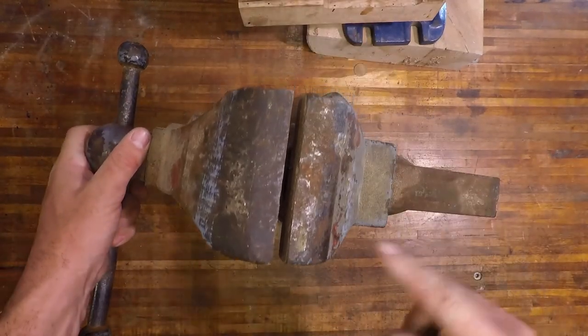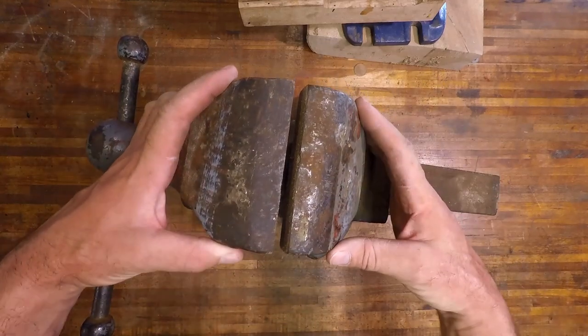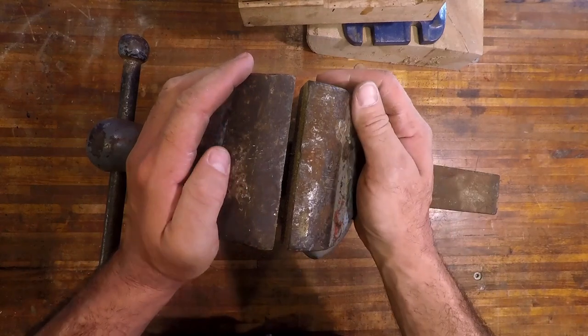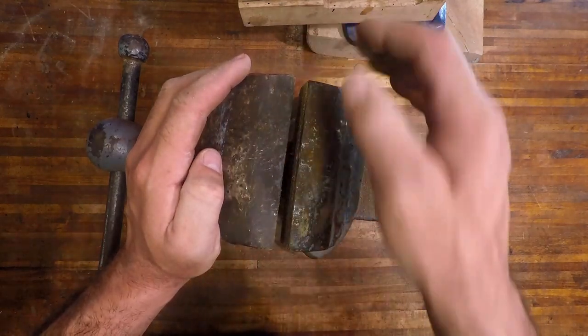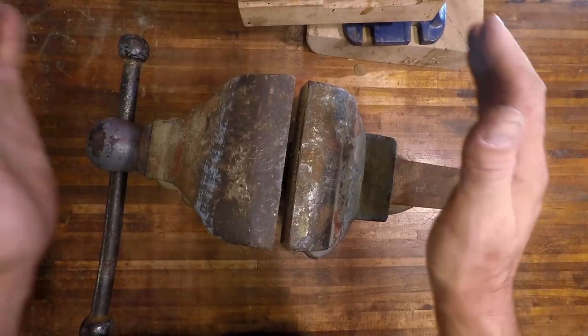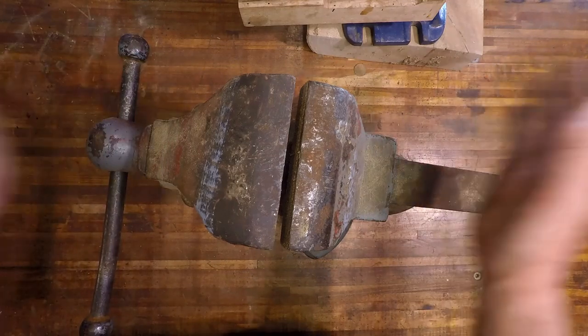And I don't think I'm going to get into removing these jaws. They look like they're removable, but in past experience, I've found that this type of jaw is very difficult to remove and it's more trouble than it's worth. Better just keep them on and keep it simple. So, let's get into it.